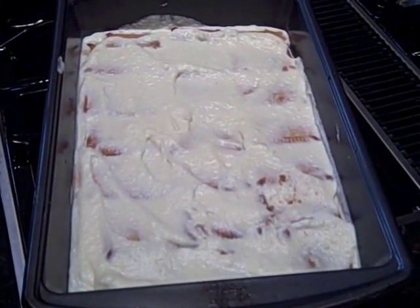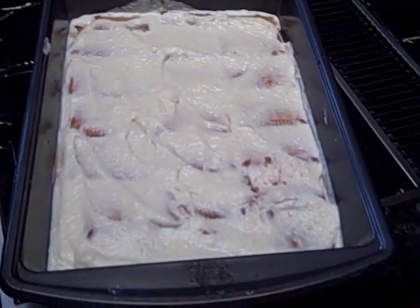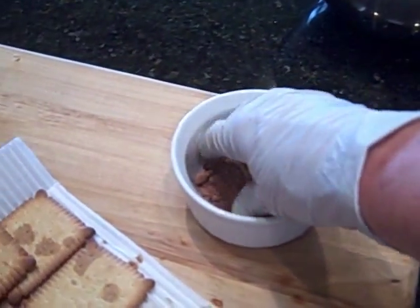So now I put another layer of cream on it. Okay, so I had the biscuits, another layer of cream, and now I am going to spread some cocoa. Just go in there.